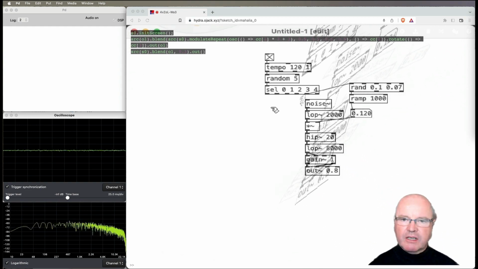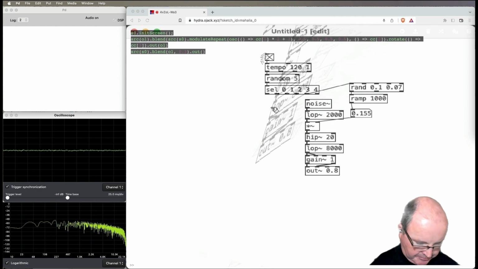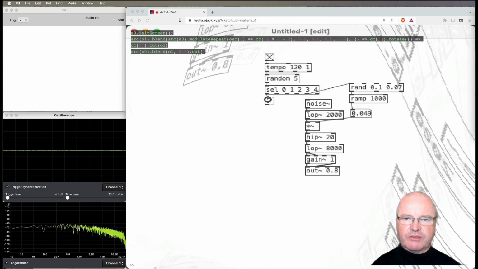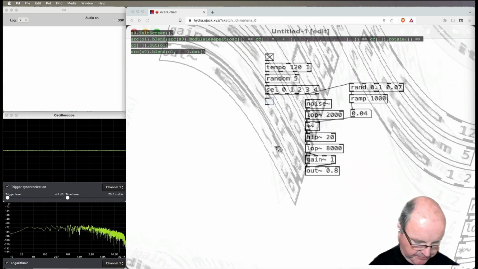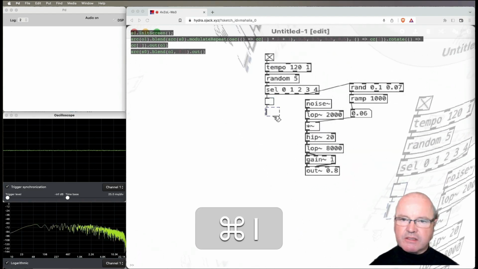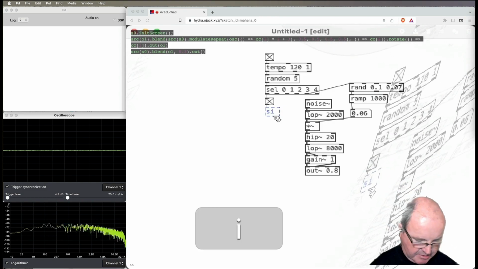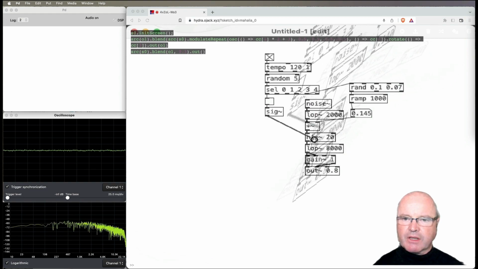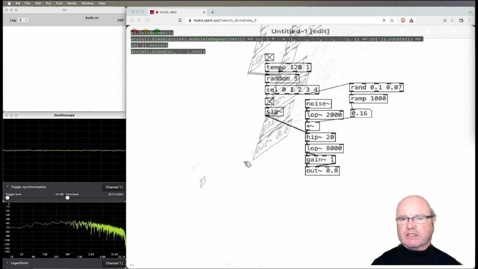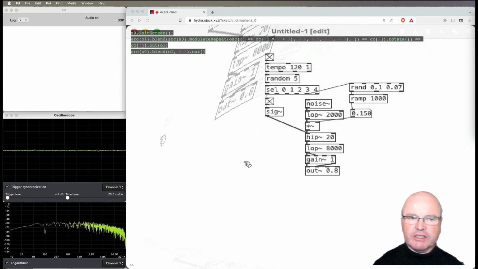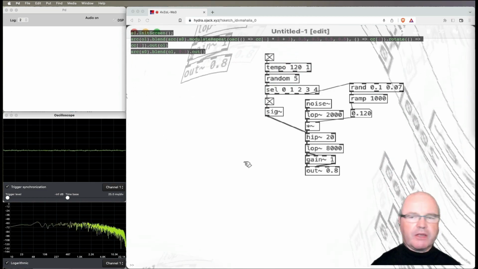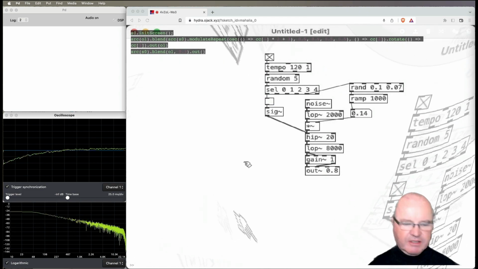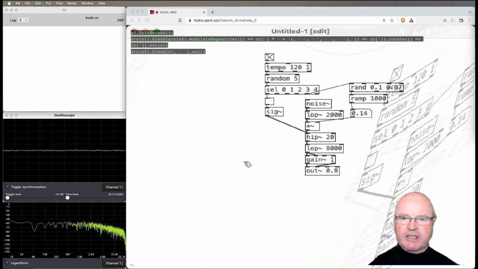The other thing I'm going to add is kind of an impulse signal. We're going to use a toggle to do that. I understand this is fairly crude, but nevertheless it will work for our purposes. So when that toggle is triggered, you'll hear an impulse in the audio stream. Part of the reason for that impulse is that it'll make the delay lines a little easier to hear once they come in.